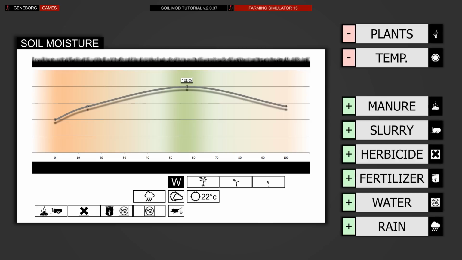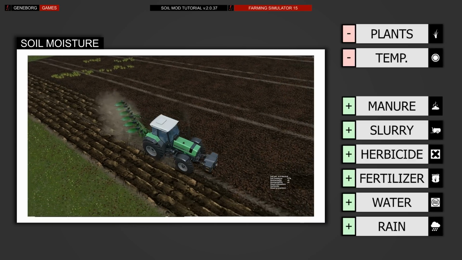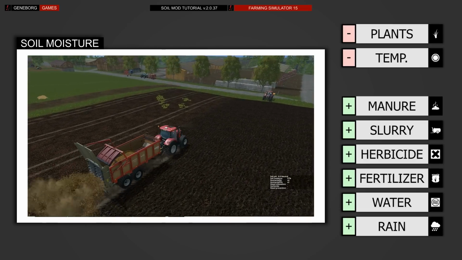Manure is a special case. When working manure into the ground, it fertilizes it, but doesn't increase humidity. Leaving it on the field, on the other hand, causes it to seep into the ground over 3 days, increasing moisture every day by 1 step.